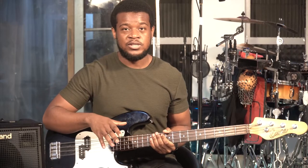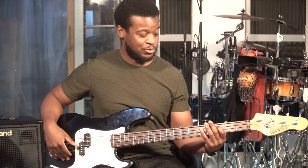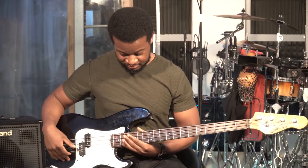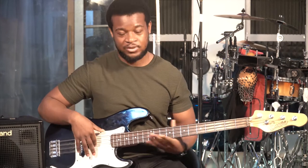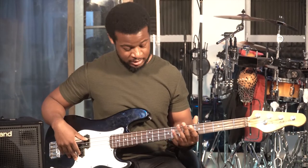By the way, as a prerequisite, this is a course for people that already know their way around the bass, so you know where the notes are. For example, this is C, this is G, this is A, this is C again, etc. The G string, D, A, and the E string. So these are the kind of things you need to know.